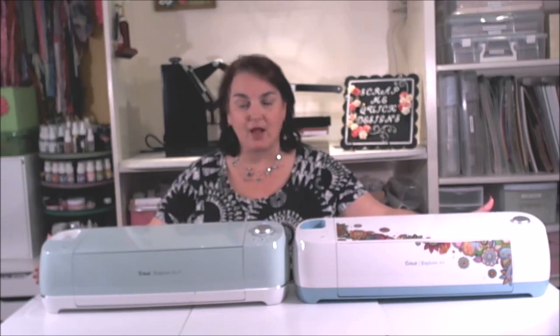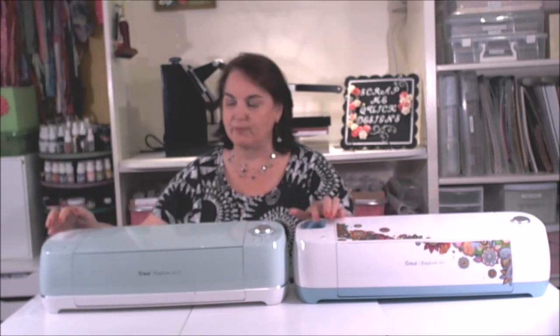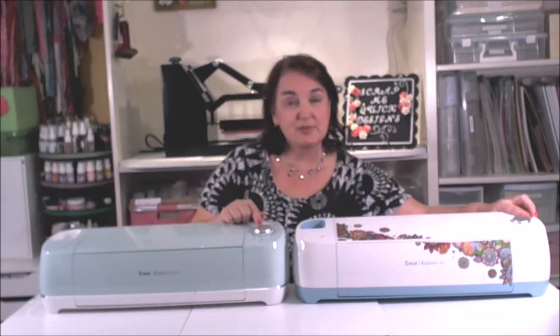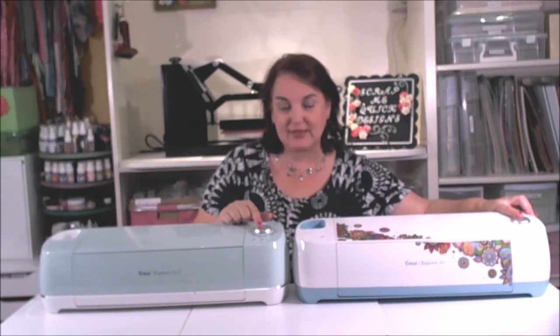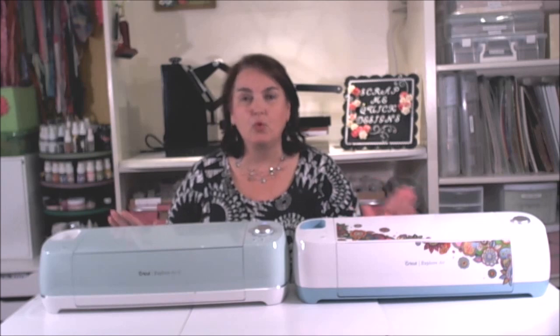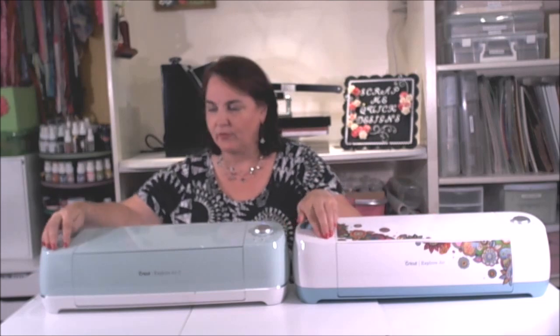You'll notice that both machines are the same size. They have the same features, they cut the same materials. So they both have the cup holders, they both have the ports for linking up your Cricut cartridges. They both have the smart cutting dial, which makes cutting all the kinds of materials easily. They both cut the same materials. One does not cut more different materials than the other. They cut the same materials. They both use Design Space. They both open up.